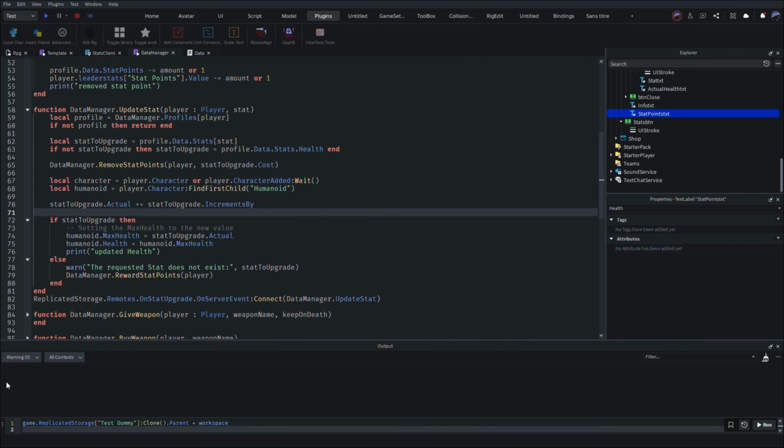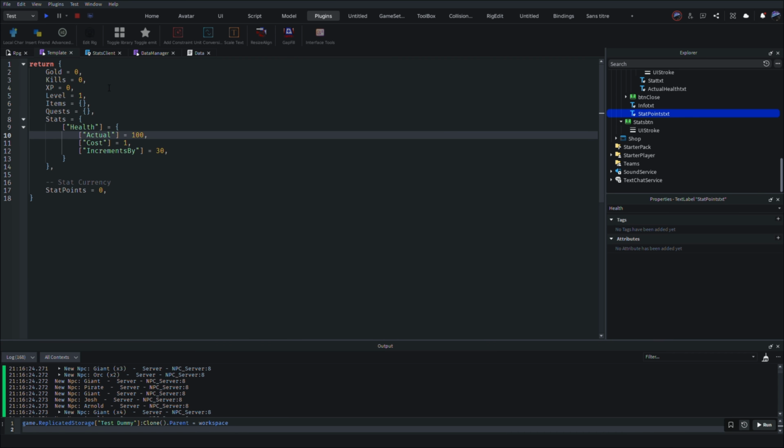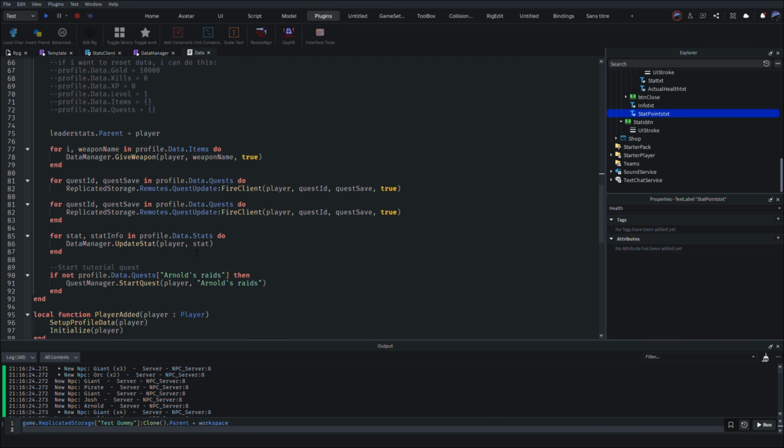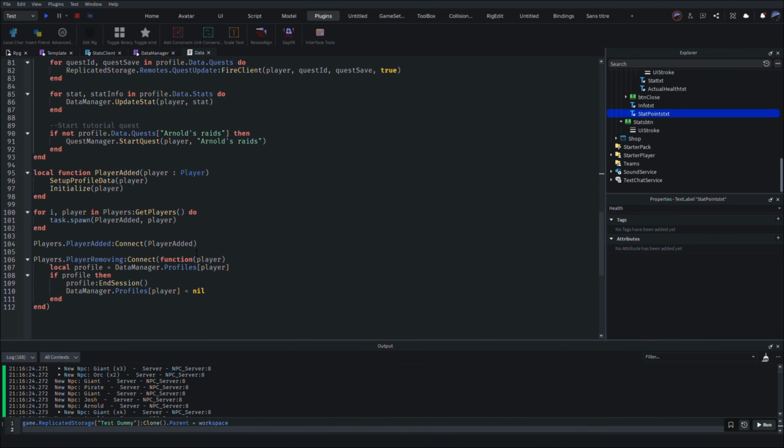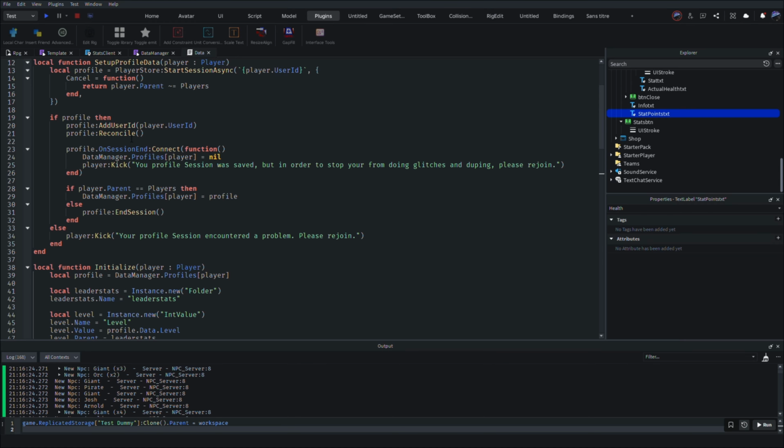Because if we somehow got to 1.7 health, means we got something wrong. Did we do reconcile? You're not gonna tell me you forgot to reconcile. Reconcile.